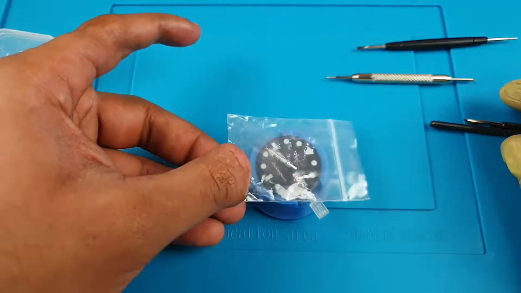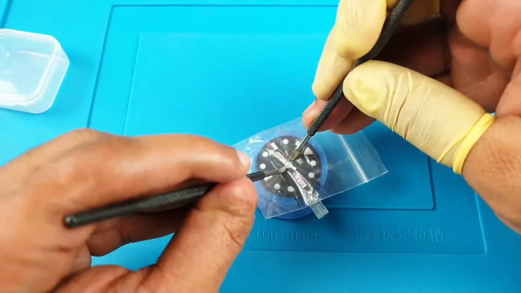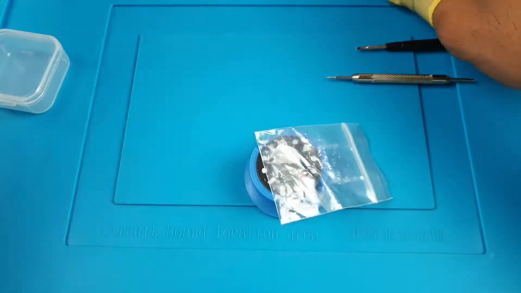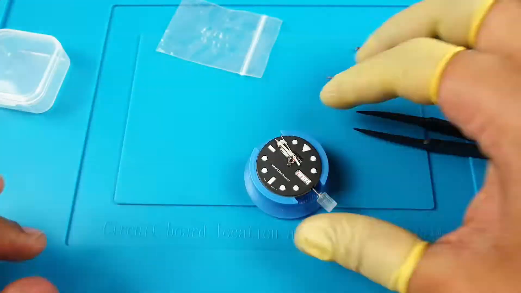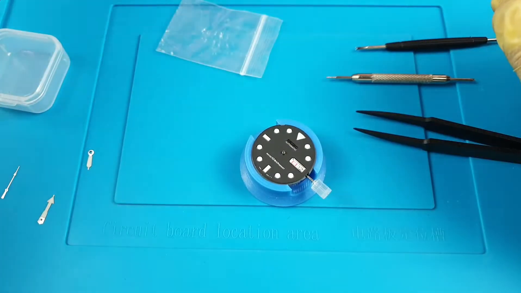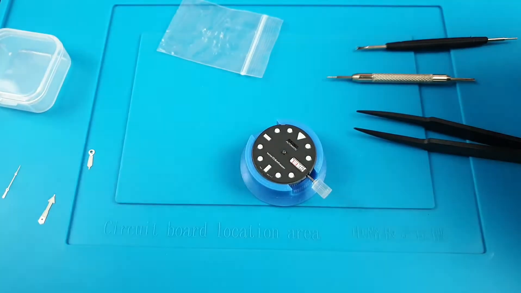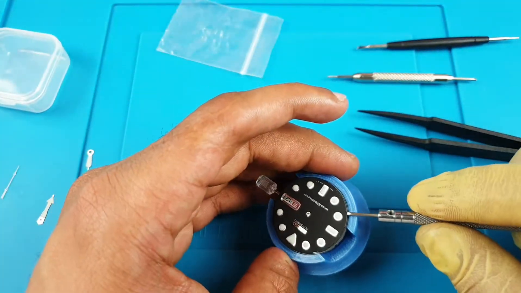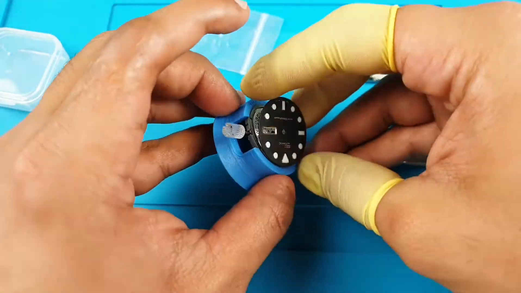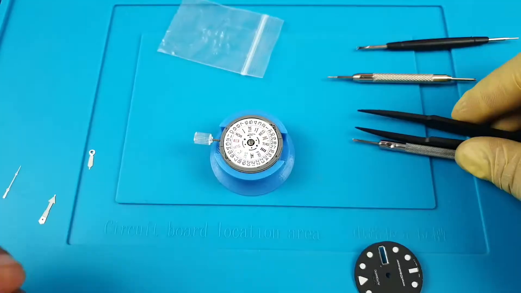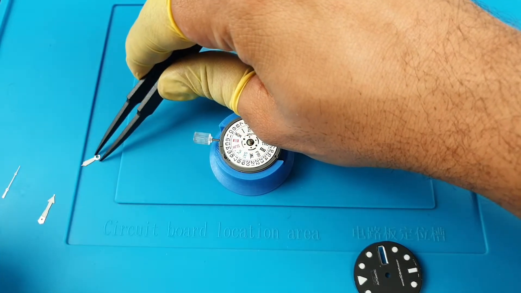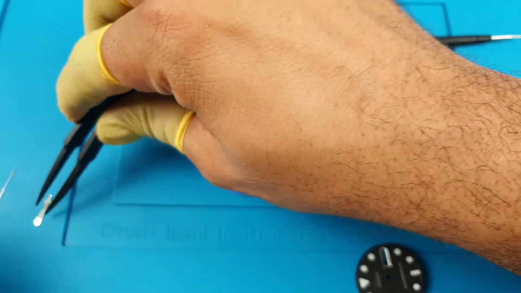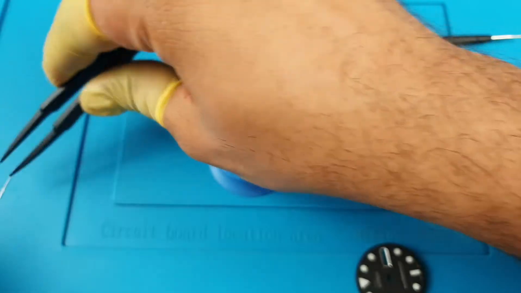Another reason is, going back to modding, if you do come across a no-date dial and you want a no-date function, then you can actually remove the date and day disc and just allow the watch to have a time function. You won't remove the ghost position but you will remove the clicks when you wind the watch in position one. Now I've got all my tools ready and it's always handy to get all the right tools for the right job. It's always a good idea to work in a clean environment.